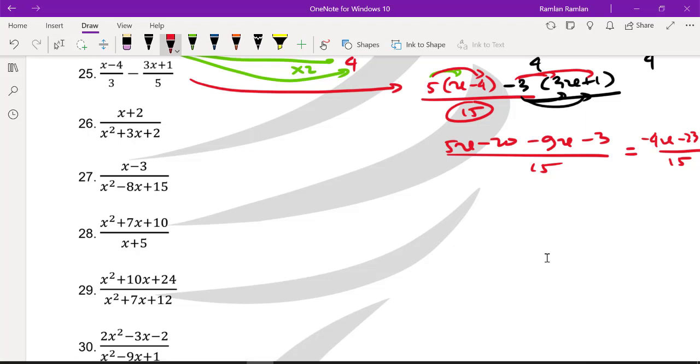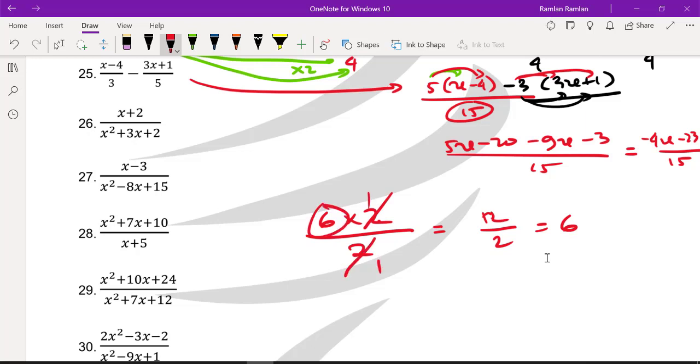For example, if I write down 6 times 2 over 2, if you do it manually, 6 times 2 equals 12, and divided by 2, 12 divided by 2 is equal to 6. You can actually just leave it like this, right? Just cross that because you can cancel it. It's just equal to 6. This is 1 and this is 1. 6 times 1 is 1, divided by 1 is equal to 6. Now again, when you have a multiplication like this, you can cancel it.